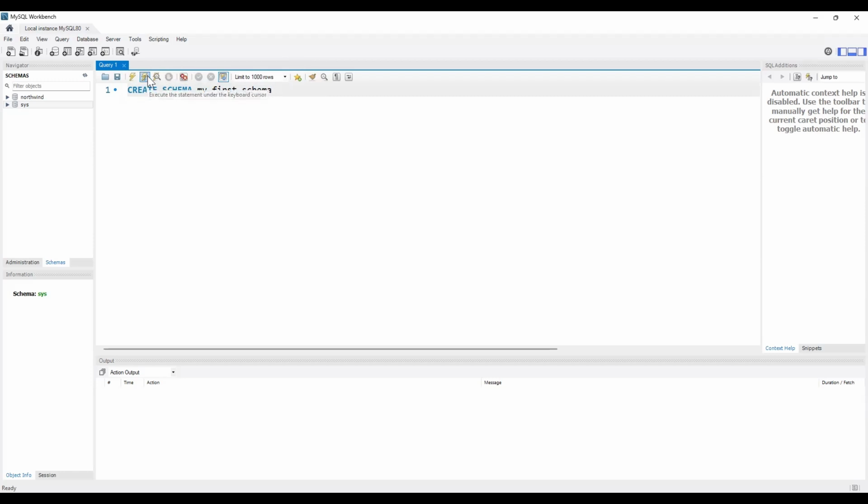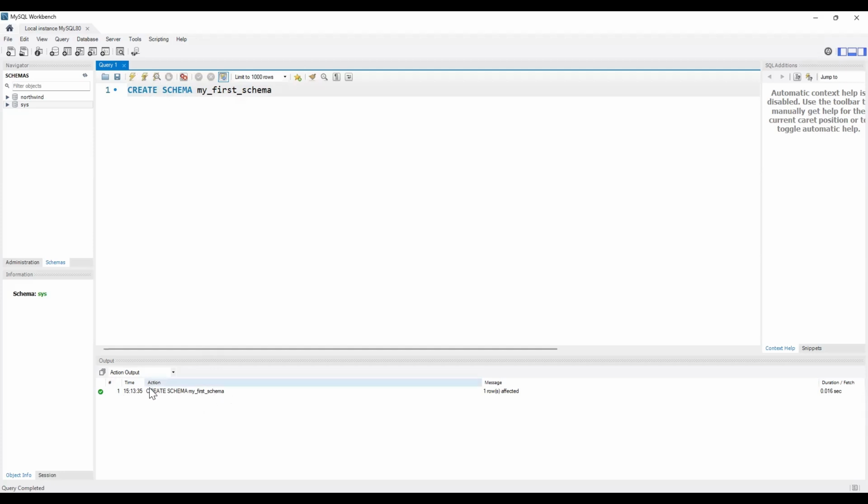While this would just run the statements that has the icon or cursor on it. So I'll run this, and here is the action output. Under the action output, you can see that there's a number given to every action. This is the first action I'm creating. That is why I can see number 1.